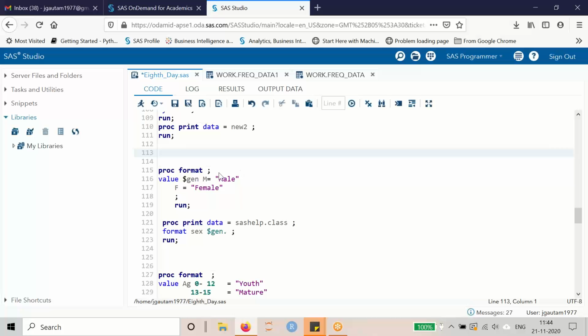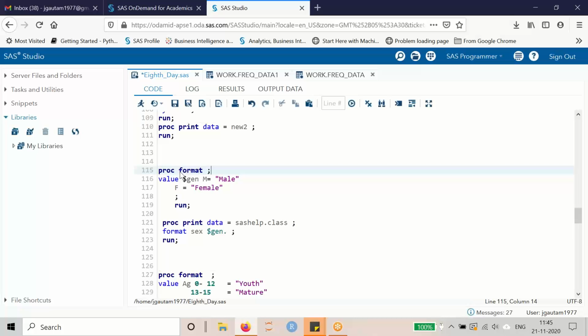Okay, so the next thing is proc format. The formats which you have used previously were all SAS defined formats or informats, right? So जो आप DDMMYY10. लिखते थे या COMMA5.2 ऐसा कुछ लिखते थे, वो सारे SAS ने डिफाइन किए हुए थे. Now SAS gives you an option to define your own format, right? Whether it is numeric or character.